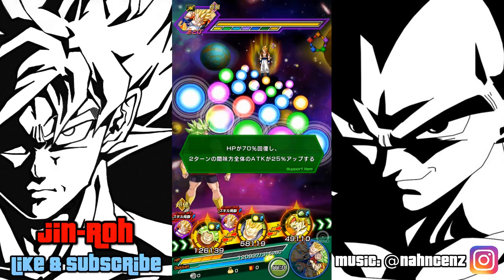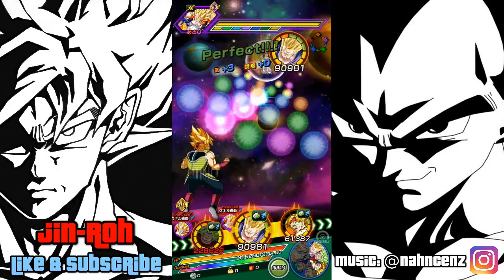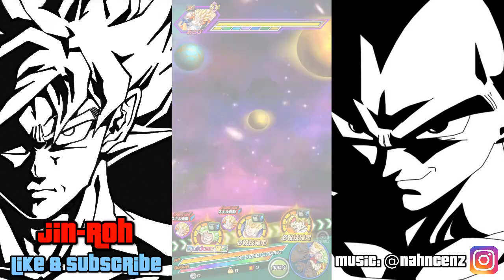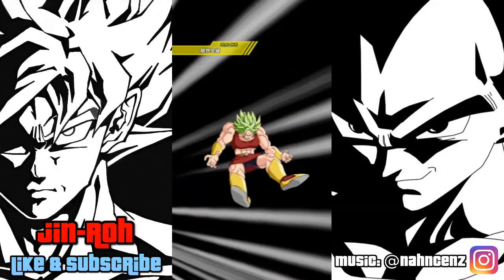All right, let's go ahead and boost her attack a little bit. I do want to recover HP, so might as well give her that 25% boost on top of Gohan's 35% and then Bardock's 20%. She is about to go into Dokkan mode too, so hopefully that helps with a pretty decent damage output.